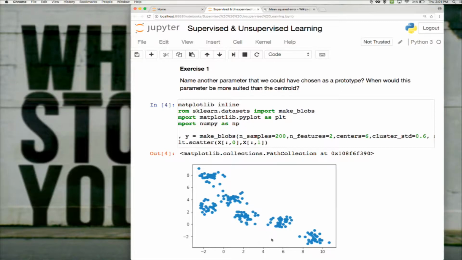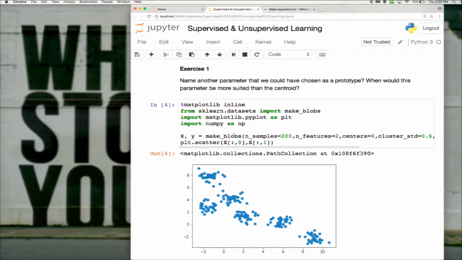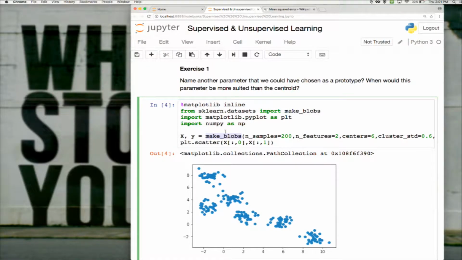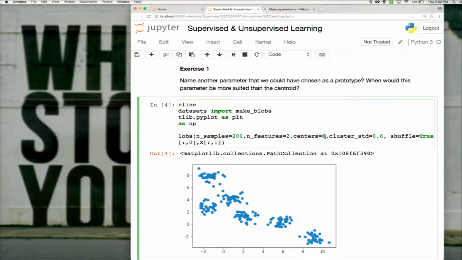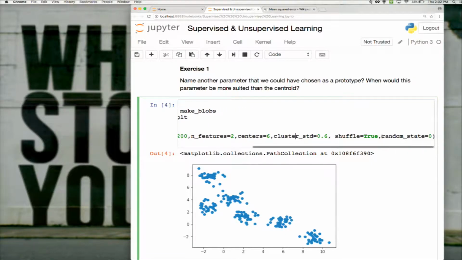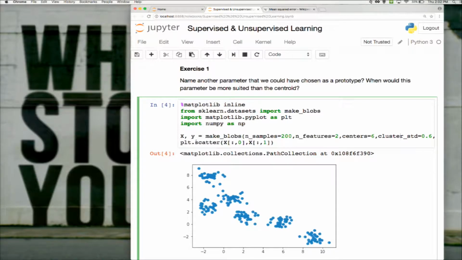for example, here's a new set of data with groups that I just generated in Python. There's this thing called make_blobs in scikit, the library that I just mentioned, where you can just create data like this. What I told it was I want 200 data points with 6 centers. So roughly I want 6 groups. And a group is the same as a cluster. Within each cluster, I want a standard deviation of 0.6, which is the distance, how compact the group is. Those things are not important. Then I just made a scatter plot out of that data. And here you have your data set.